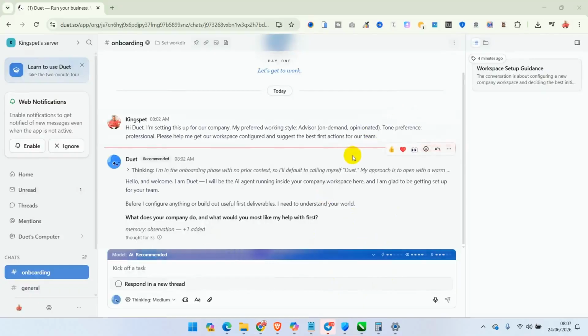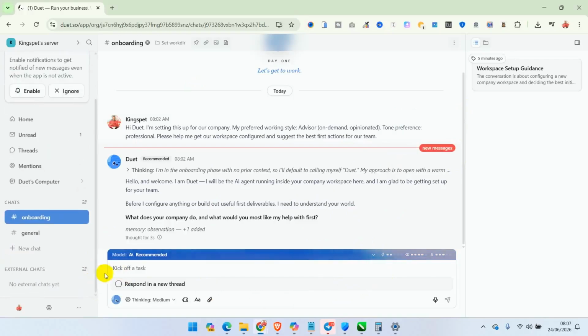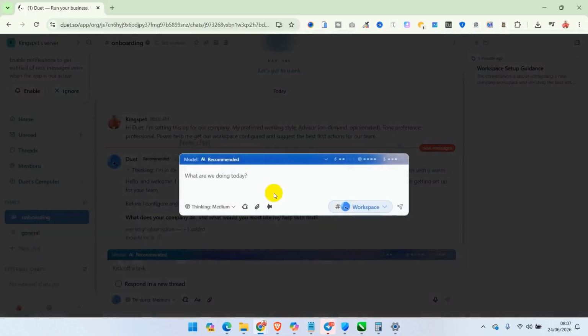So guys, once you're here, you can see there's no option for you to create video. There's nothing, it's almost like it's empty. What I'm going to do is come on this side, you can see ask. I'm going to click on this new chat. Once you click on new chat, it's going to pop up this for you. If you want to attach any file, I think you can do that.